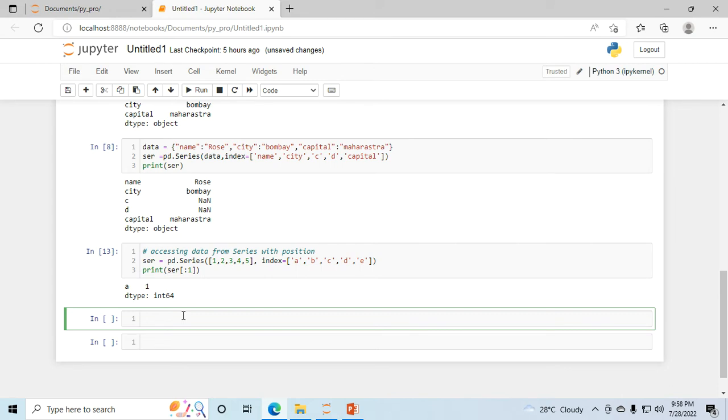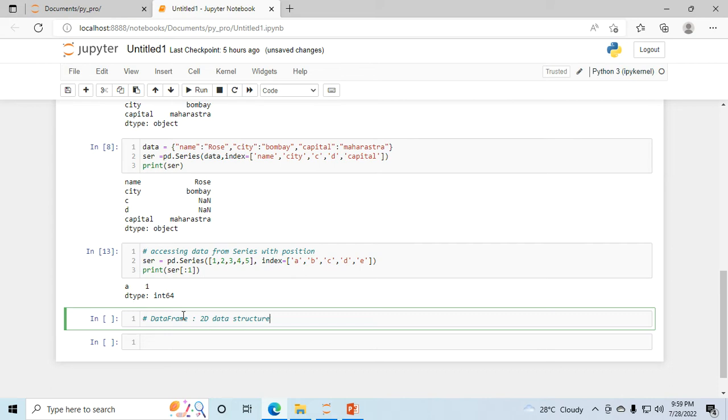So now next we are creating a data frame. So what is a data frame in pandas? It is a two-dimensional data structure in pandas. It will be tabular, like rows and columns.